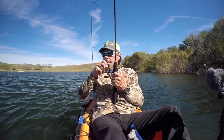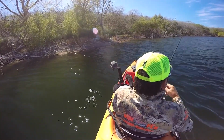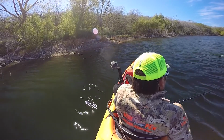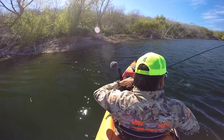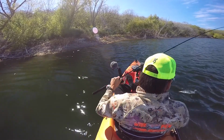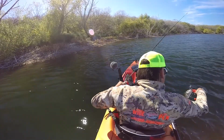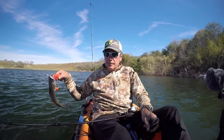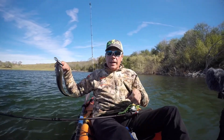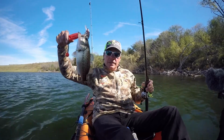Fish on. How about that? Fish on. Well, how about that? And you definitely want to use the plastic grabbers with all these treble hooks in the way. Mr. Bass. Nice.